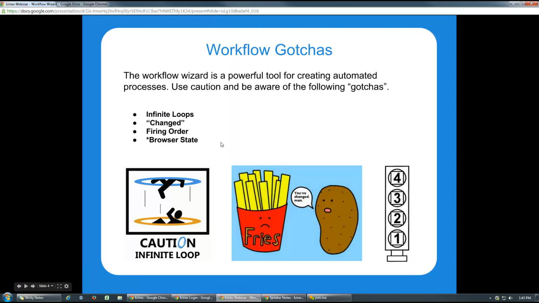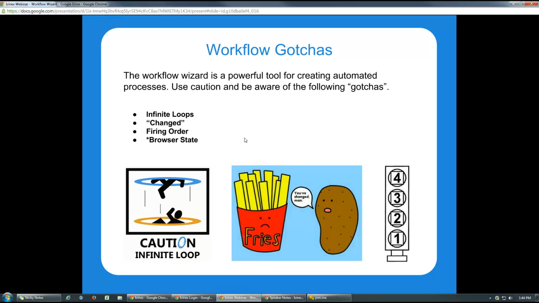Okay, and then one last thing to talk about here is browser state. What does that mean? This can be a gotcha. What happens is, since you're on the web, you're loading up Ivinex, and your browser loads what it needs to load to show you the site, and loads the record or records that you're looking at. And then it's done with its job. It's like, I've loaded what I need to load. You are currently in a state. Your browser was aware of everything when it loaded it, but that's it. It knows nothing else unless you click on something. Then it goes and asks Ivinex for more information.